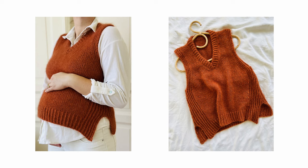The merino yarn gives this lightweight slipover so much beautiful drape, and it's not important, but how beautiful is the rust colorway that she chose for her sample? By adding the mohair with the merino, it not only achieves a larger gauge, but it adds strength to the merino as it's more delicate on its own.